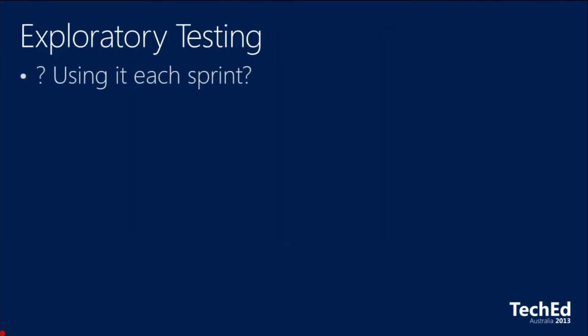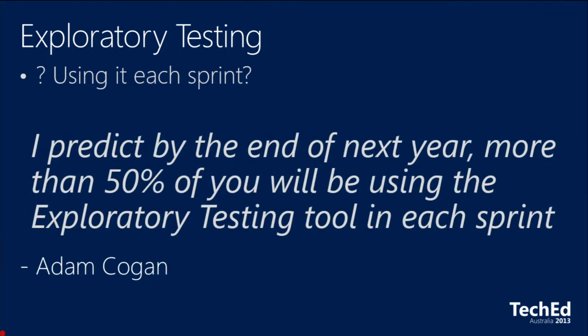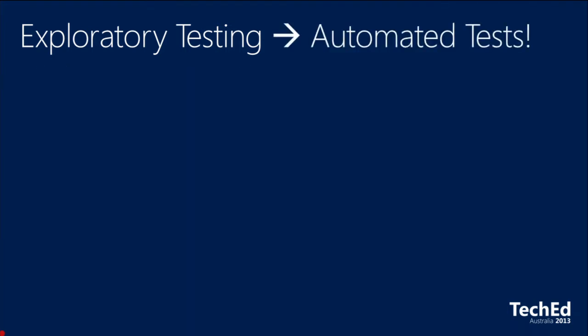How many people are already using this way today during each sprint? They're using exploratory testing each sprint. All right, so you got maybe 5% of you guys, so not very many. My prediction is next year, when I ask you guys, we'll be having 50% of the room always using exploratory testing, and I'll tell you why as we go along.